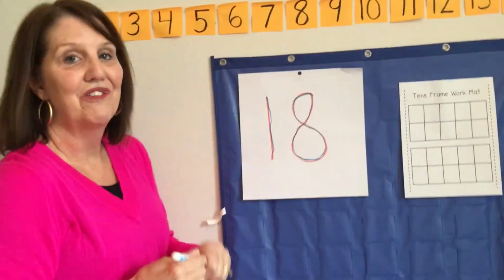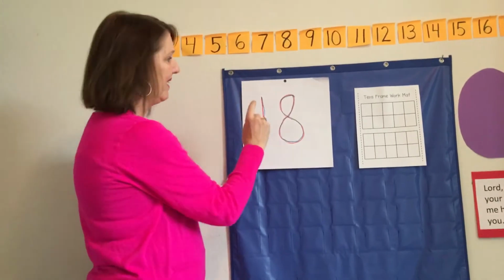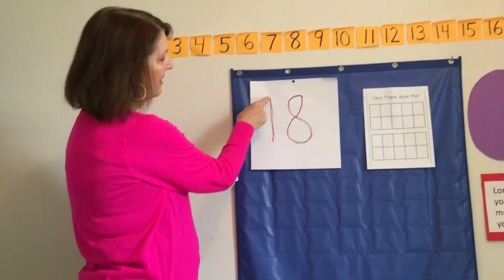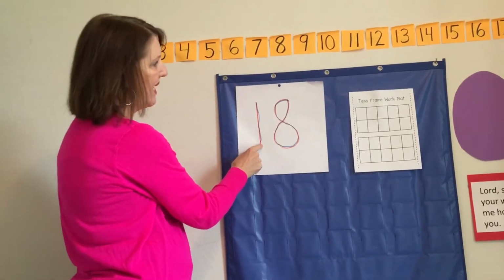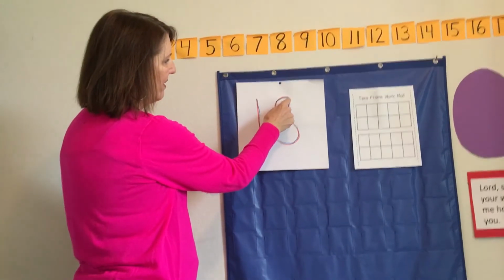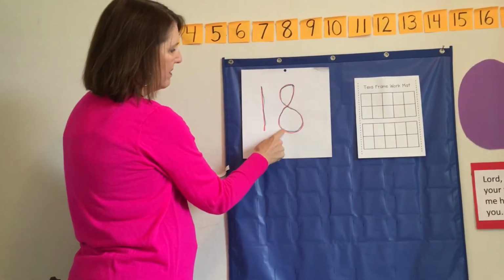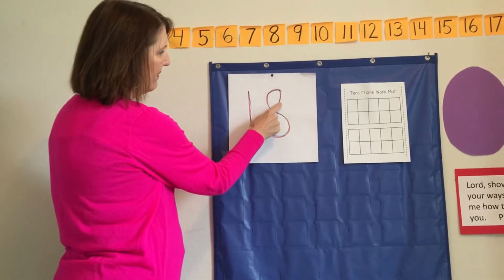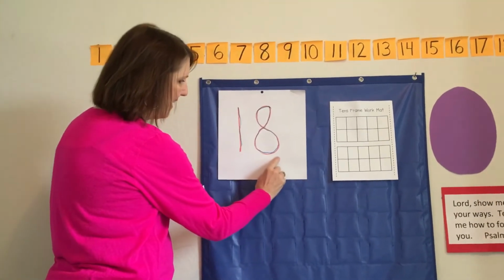Okay, pretend your finger is a pencil. Let's air write 18. Start at the top, go all the way down. Now let's do our eight close to the number one. Go. Let's start by making an S, but don't stop. Keep going up to close the gate. That's how you make an eight. And there you have 18.